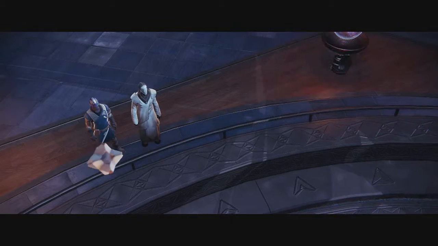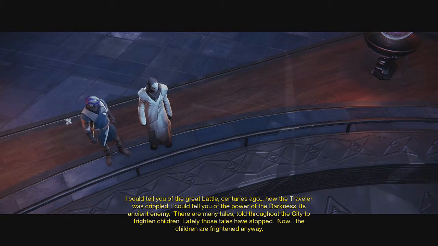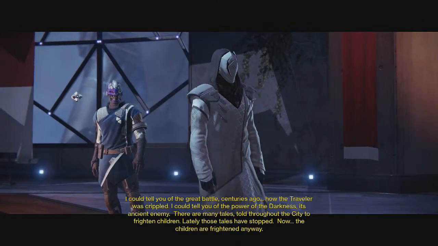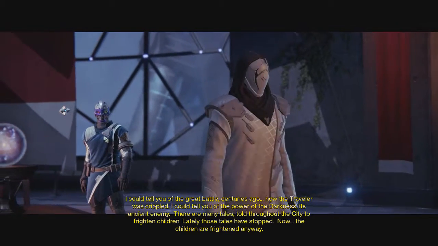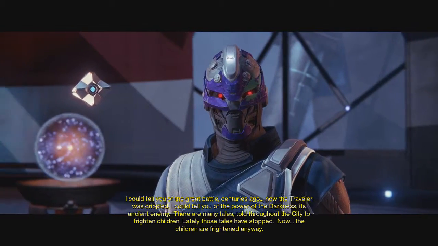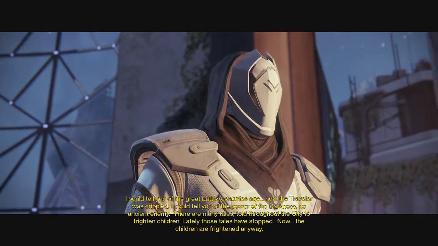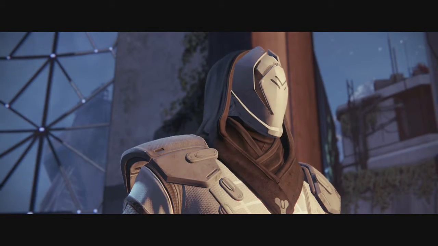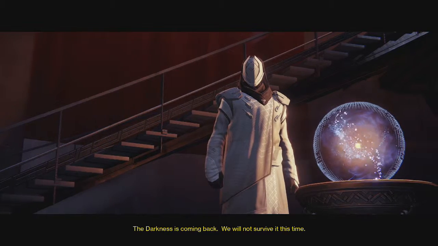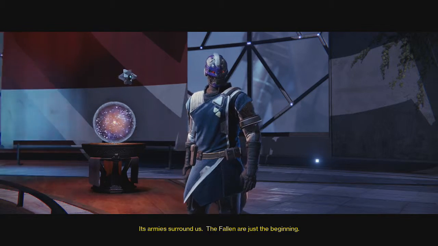What happened to it? I could tell you of the great battle centuries ago. How the traveler was crippled. I could tell you of the power of the darkness, its ancient enemy. There are many tales told throughout the city to frighten children. Lately, those tales have stopped. Now, the children are frightened anyway. The darkness is coming back. We will not survive it this time. Its armies surround us. The fallen are just the beginning.